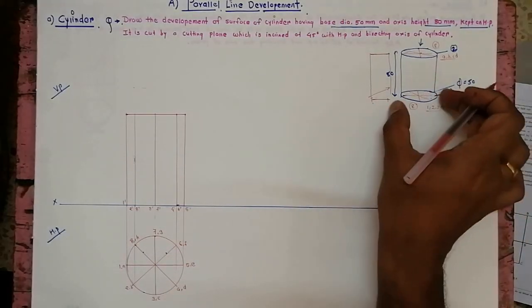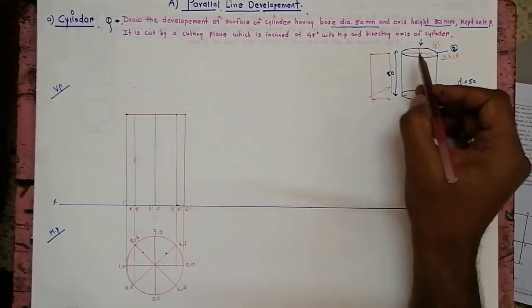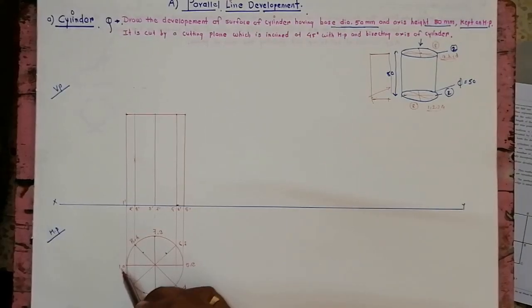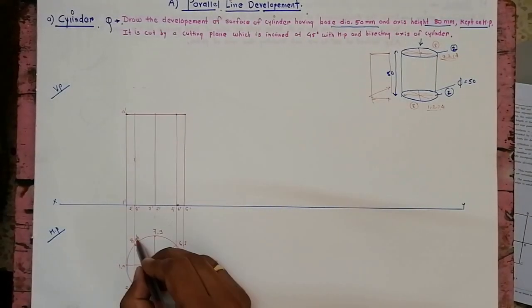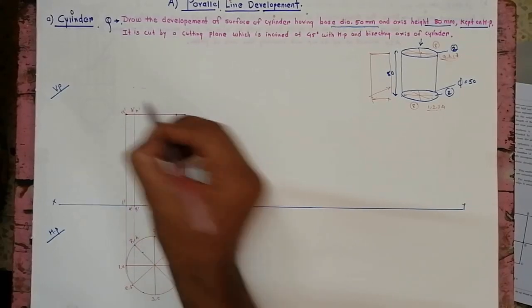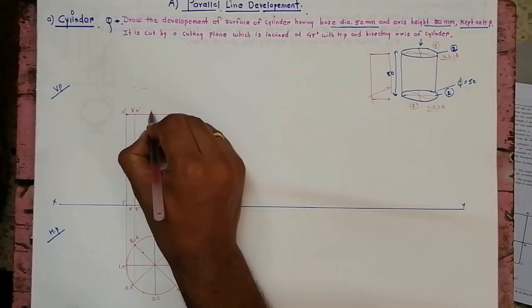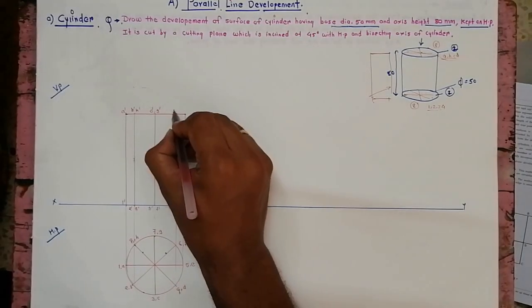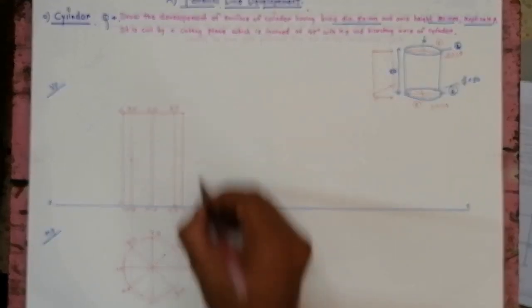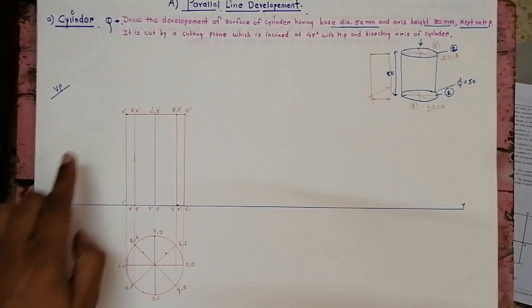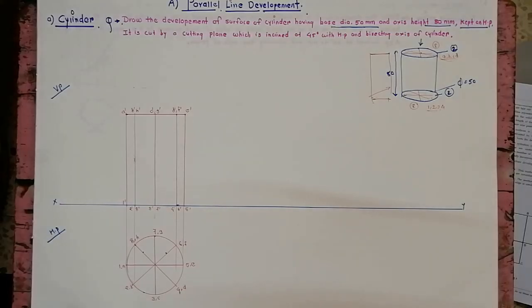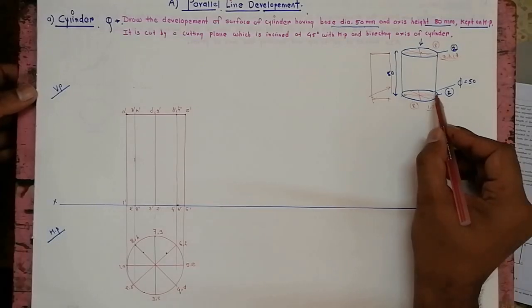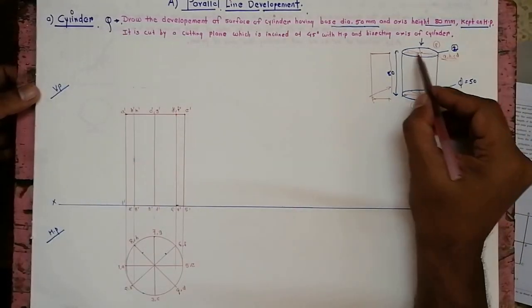So this straight line denotes the front view of this circle. Now this horizontal line denotes the front view of this top circle. So it is having the nomenclature A B C D. So this is A dash, then this is B and H, B dash and H dash. This is C and G, so C dash and G dash. This is D and F, so D dash and F dash, and E dash. So this is A to H, and this is 1 to 8. This horizontal line is for the bottom base circle, and this horizontal line is for the top circle.